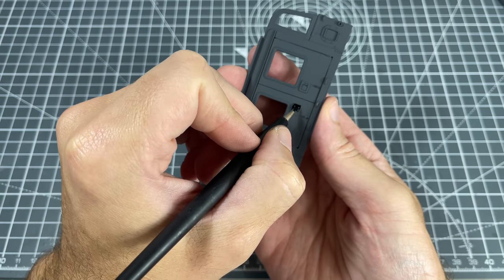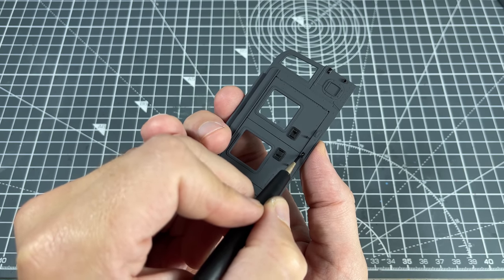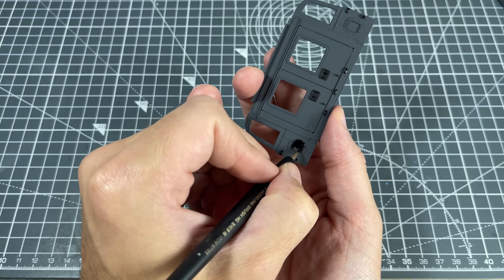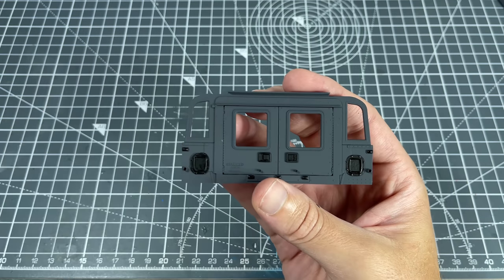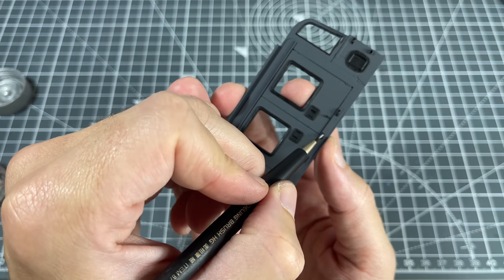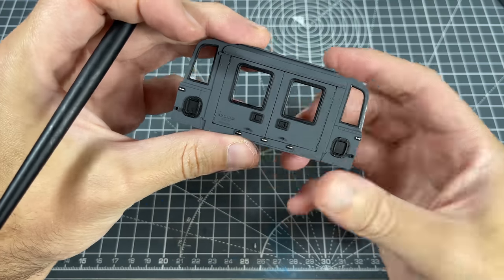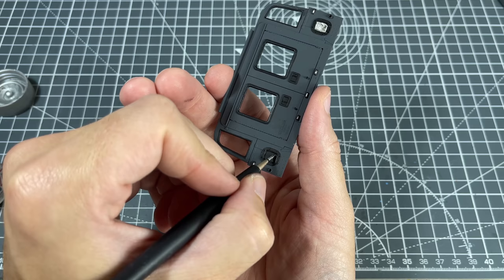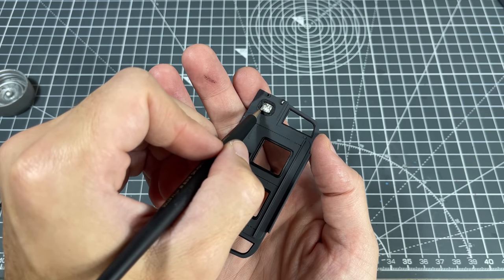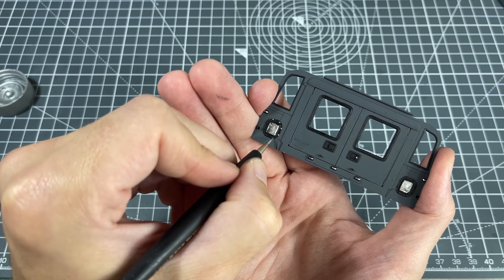For the rear panel it was a similar theme to the side panels. There were bits that needed to be painted black first, like the door handles, more reflectors, the rear light housing and the outer lining for the windows. I was deliberating for a while whether I should just mask up everything and spray it black, but I ended up deciding against it because the parts were so small and the margin for error was massive. So I decided to trust my left hand and just paint everything freehand. Going this route took a lot of patience — it wasn't perfect but it turned out okay.